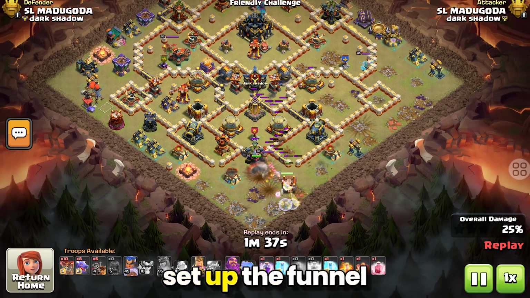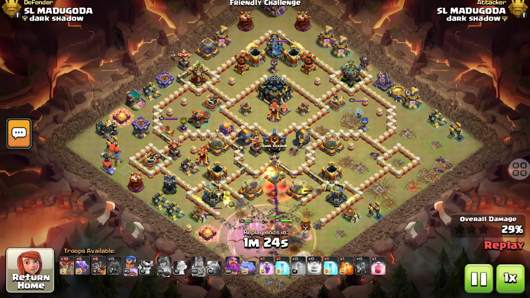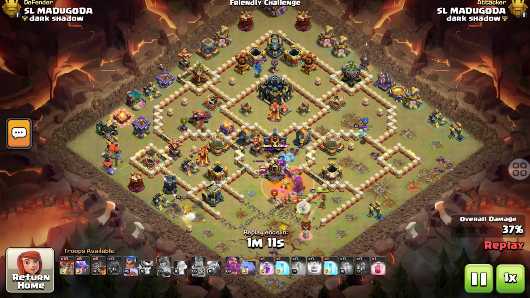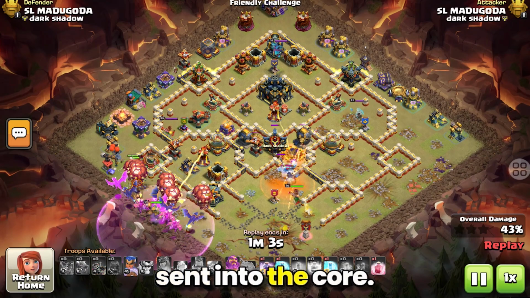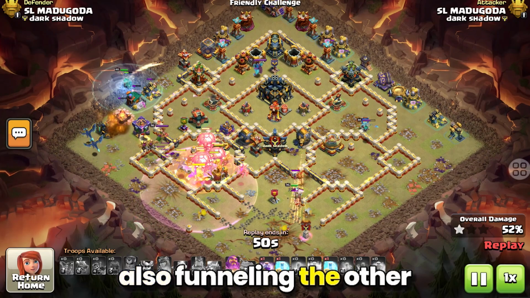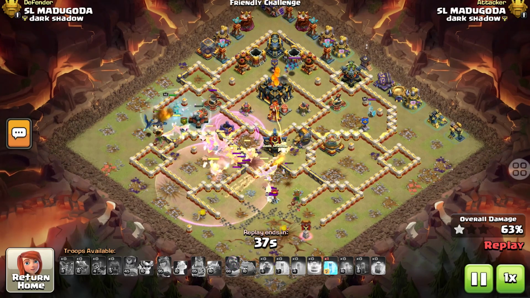Meanwhile, the heroes set up the funnel at the bottom side. And after a solid funnel is established, all the dragons are sent into the core. The Royal Champion is also funneling the other side, making sure the dragons get a direct path to the Town Hall. But here's where it all goes wrong.